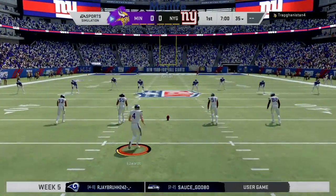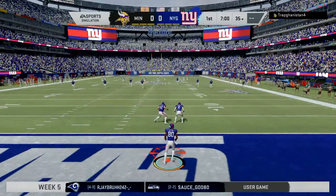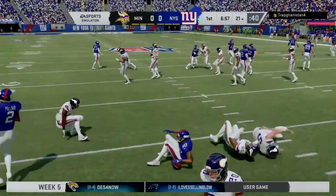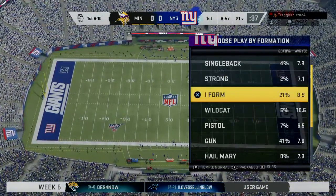Seems like we were just starting training camp, but here we are in October, and off we go on EA Sports. This fielded a few yards into the end zone. And he's able to get it across the 20, but not by much, as he's marked down at the 21-yard line.